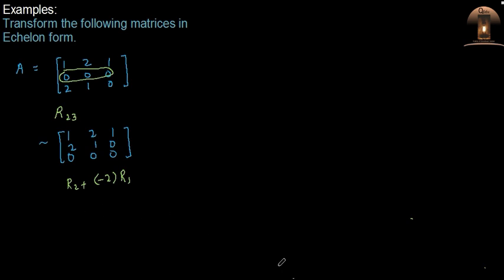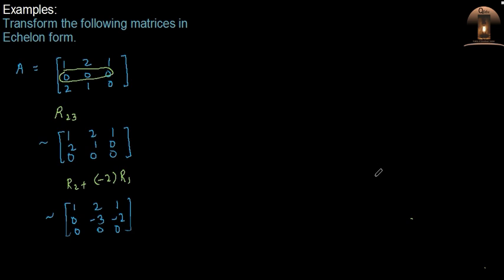So now when you apply this operation, the elements in the first row will be the same because this is the row of the pivot element. Then the first element: multiplying 1 with minus 2 you get minus 2, adding to 2 you get 0. Then multiplying minus 2 with this 2 you get minus 4, adding to 1 we get minus 3. Then in the third, multiplying minus 2 with 1 we have minus 2, plus 0 will be equal to minus 2. The third row will be the same, having the same elements 0 0 0.